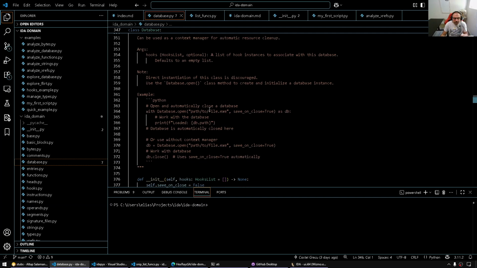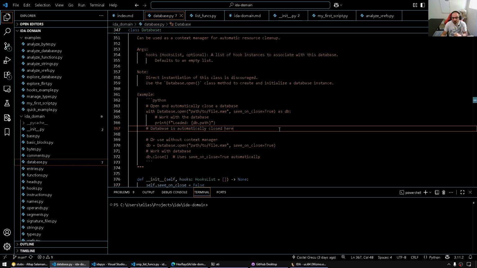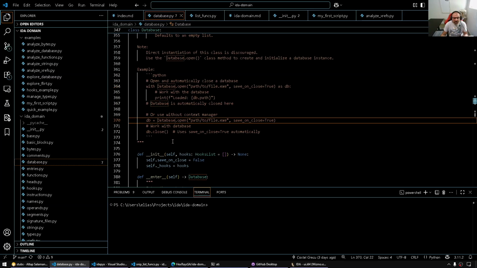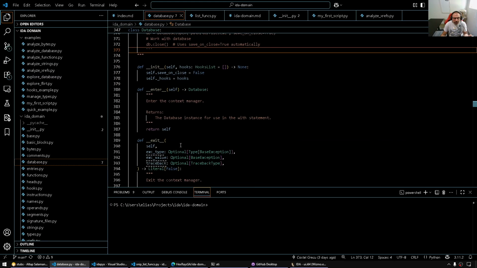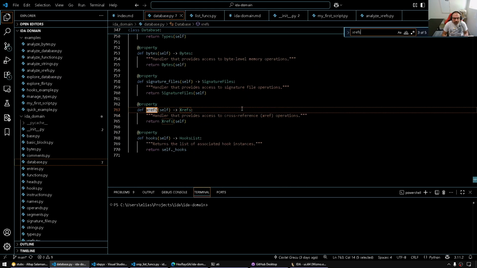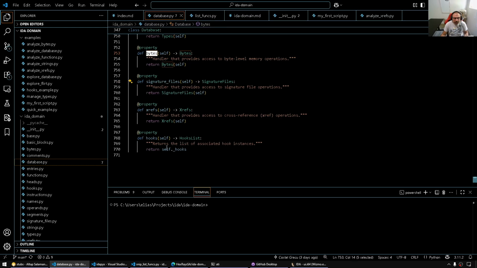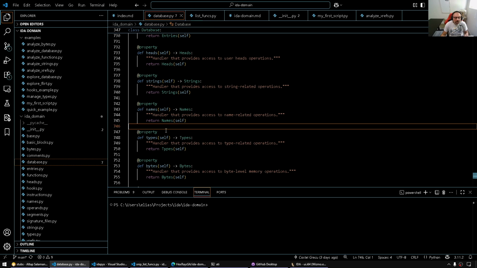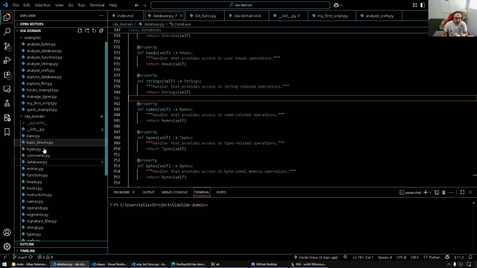Once we have a database object, whether we open it or we simply create an empty object, which means we are dealing with the current database, we can access things like, here we see, for example, xrefs, objects, signature files, bytes, hooks, types, and so on. And these really are related to the individual modules that I'm going to be quickly skimming over.